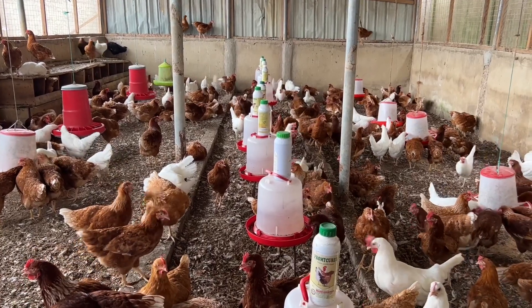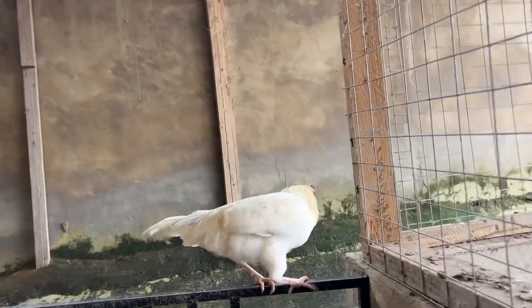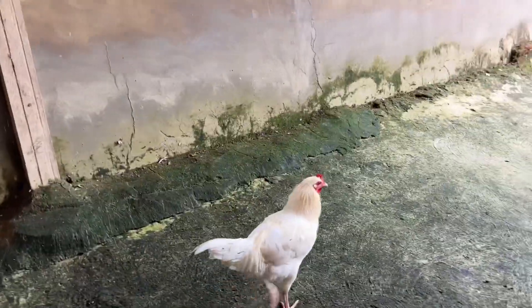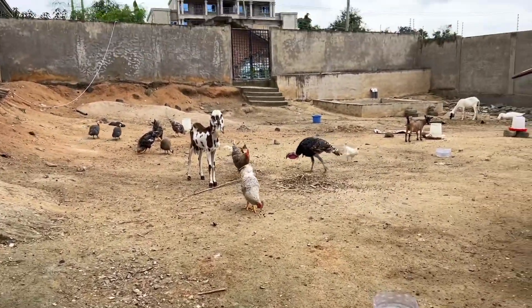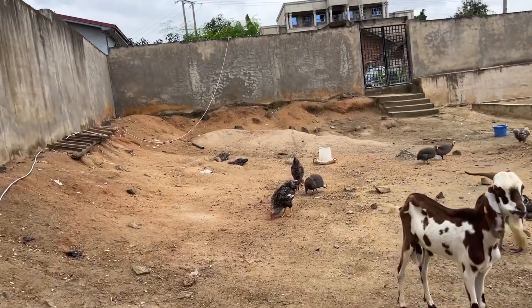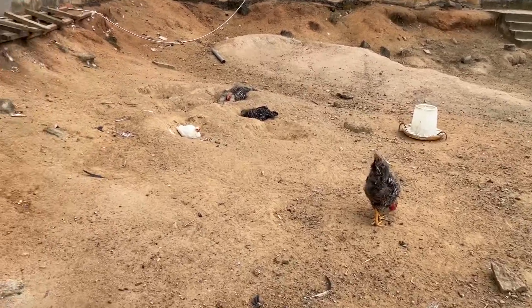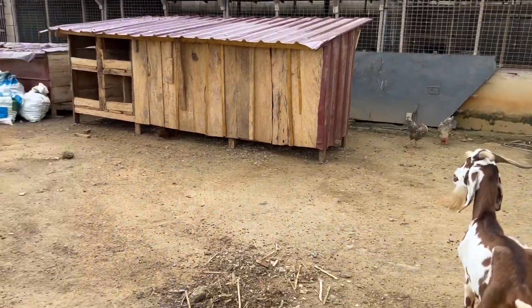I hope you guys enjoy the garden update and the animal update. There's one born and bred right here on the mini farm — one of the little chicks that made it. We didn't buy that one with them, but this one is the same age. Some of these chicks that were born and bred on the mini farm made it. And that is another one right there — the white one. And the one over there giving itself a dust bath. And then the checked chicken — these two were born and bred right here on the mini farm, and the other two white ones. They're doing really good.